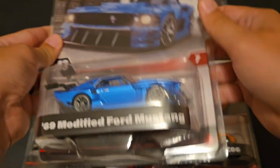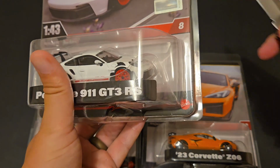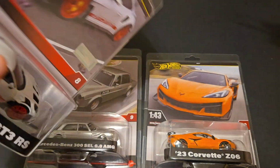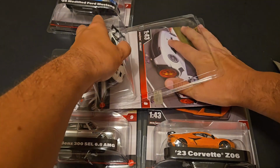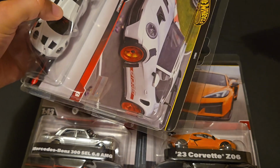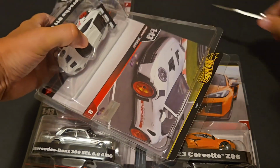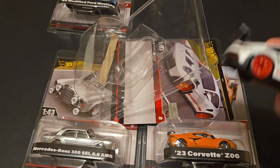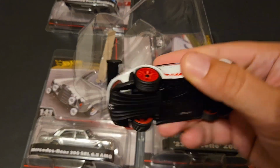So that's the one really cool trick about the 1/43 scale cars. You can just easily put them back. Let's take a look at this Porsche 911, the GT3 RS. I was actually very, very thankful to find all 4 of these on the pegs at the same time. I did find them at another Target, not obviously the same Target that I bought them at. I found them at another Target, and it did not have the orange Z06, which I found interesting because it had the Mercedes, it had the Mustang, and it had this 911, but it didn't have the second Corvette, which I found, again, very interesting because that seems a recolor seems less important than 3 new castings.